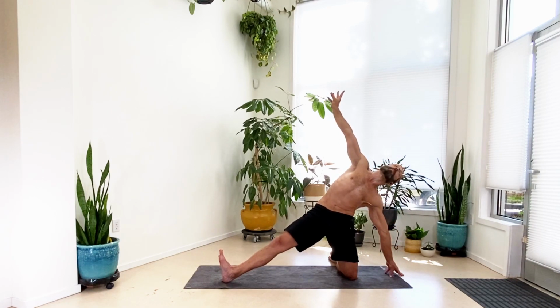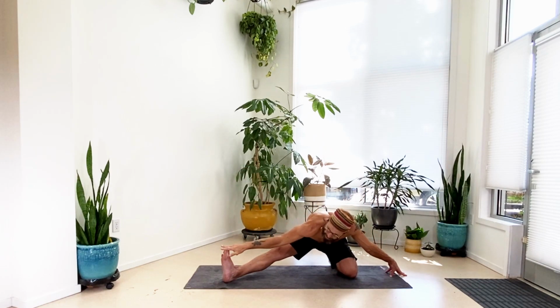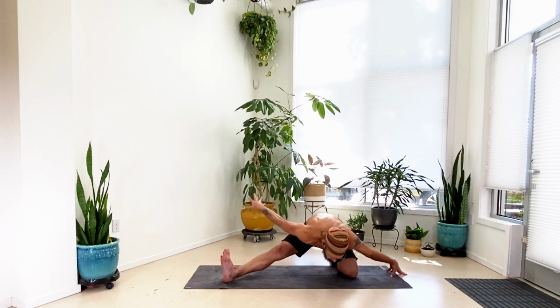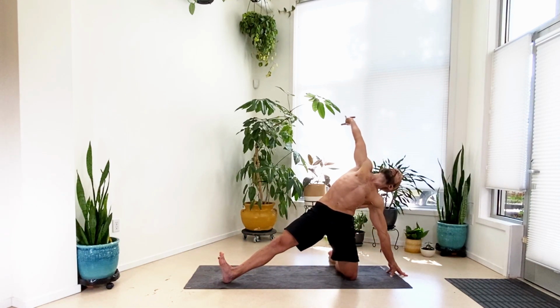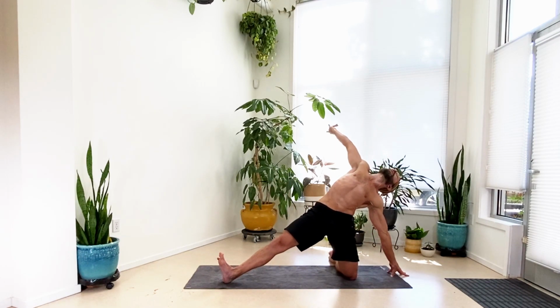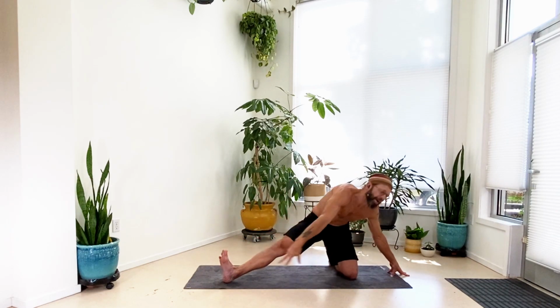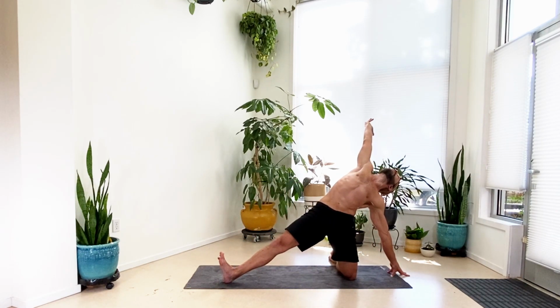Now once you touch down, pull your belly in, bring your seat toward the left heel, right hand reaches down to your right leg. And we'll take this across like a back bend. So with an inhale, sweep your right arm left, hips forward, let your head fall back. And then with the exhale, bring it back down. Inhale, sweep the right arm left, hips forward, let your head fall back. Exhale, come back down. Inhale, sweep your right arm left, open up one more time and hold here.